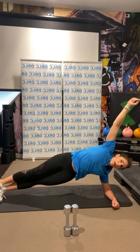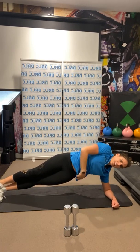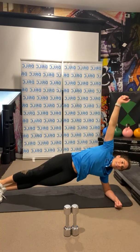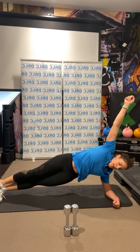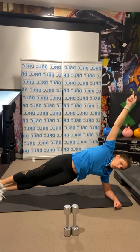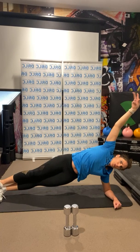Come on, lift that hip up. Don't let it drop. You know those sexy lines on the side, those little bikini lines, speedo lines? That's what we're working. 10 seconds. Come on, people. Deep, deep. 3, 2, 1.